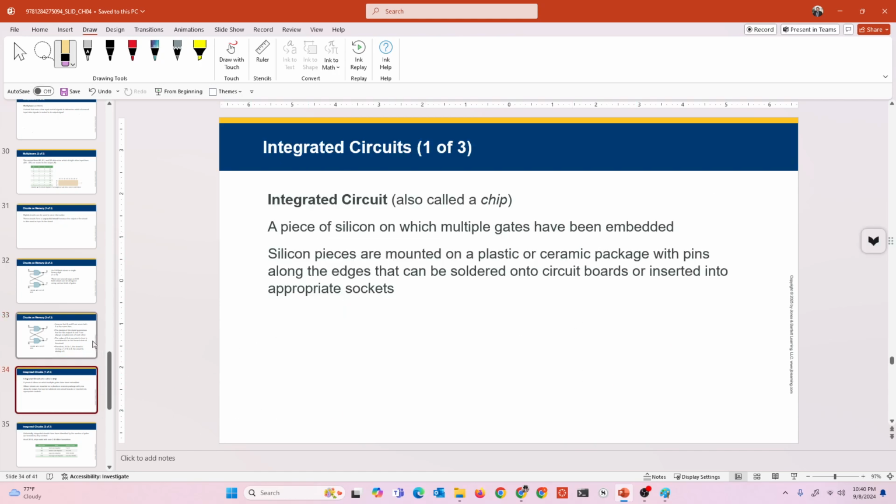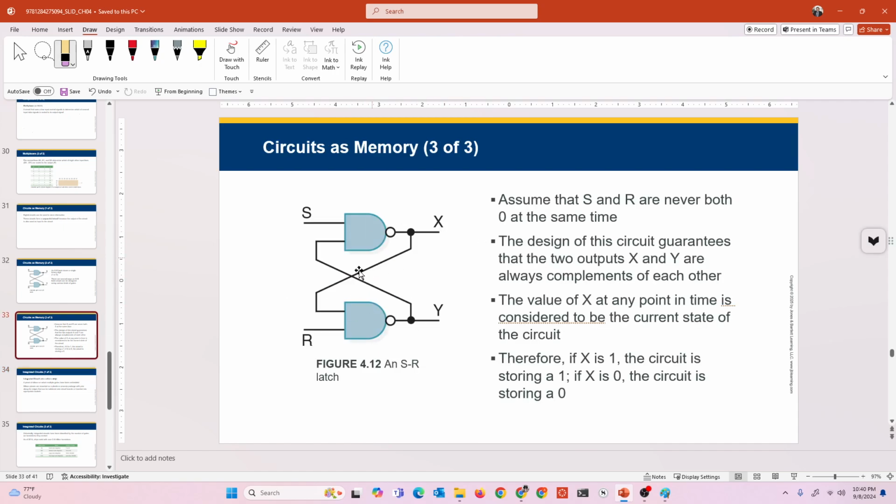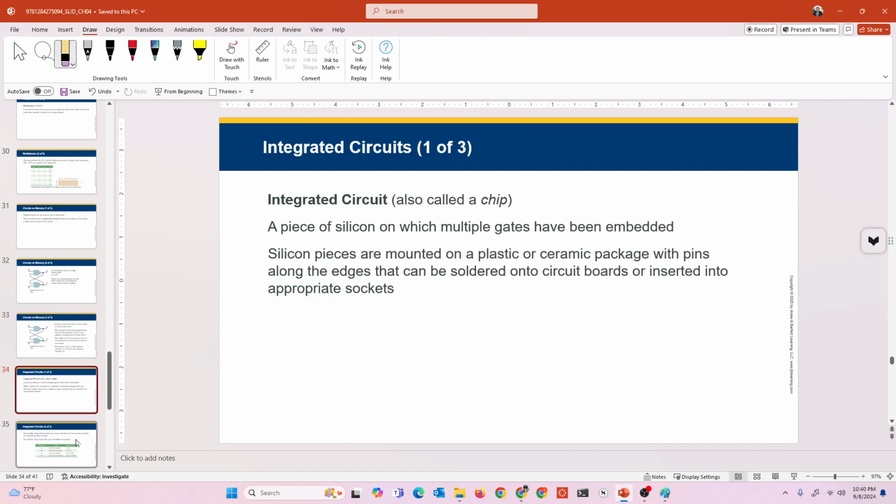Integrated circuit, don't get too confused about this, okay? It's a little bit too complicated to do the zeros and ones, but you can try it and create a table, or even go to YouTube and see how this representation, the circuit as a memory, is explained. I think I did put a video about it in there.